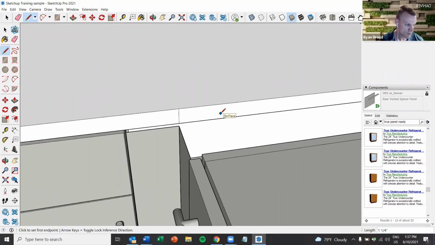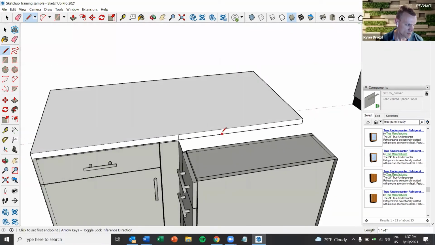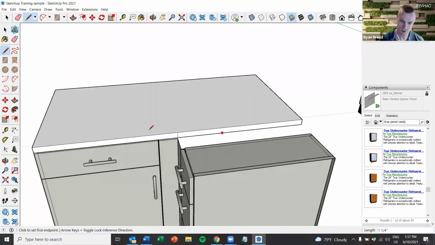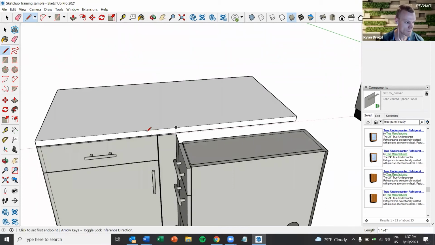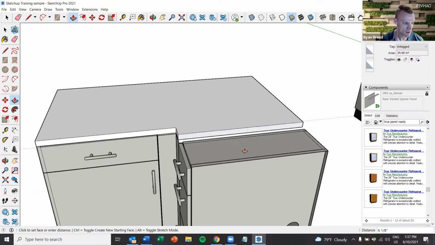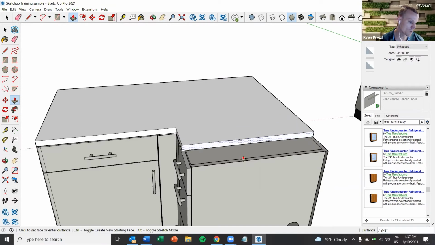And then I zoom out. I like to use my space mouse here. Otherwise I'd have to scroll. So I could use my scroll wheel if I don't have a space mouse. And then push pull again, and then grab this one surface. So I'm just grabbing this surface of the countertop. I'm going to drag it across. I'm going to end it wherever my run ends.